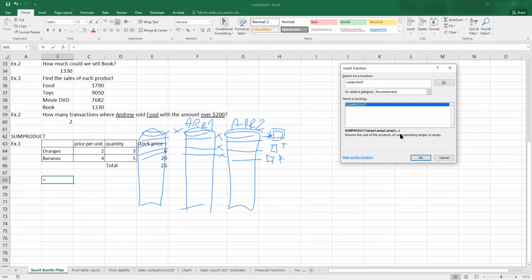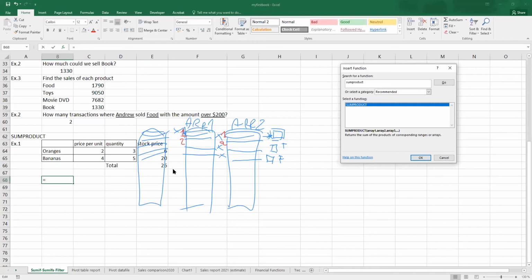The description of this function says that it will return the sum of the products of corresponding ranges or arrays. That means the first cell of each array, position number 1, will be multiplied, position number 2 will be multiplied, correspondingly. Okay, now let's see.